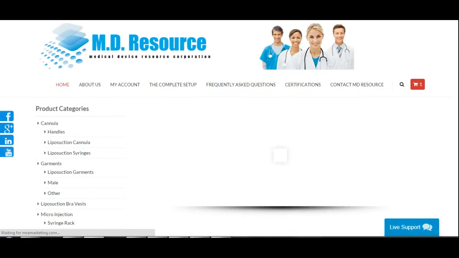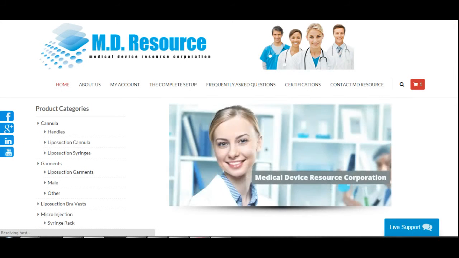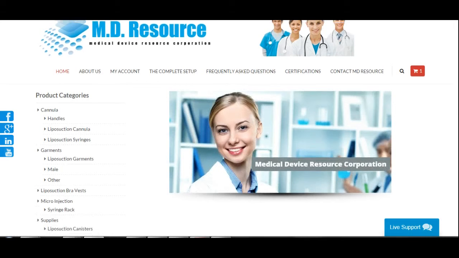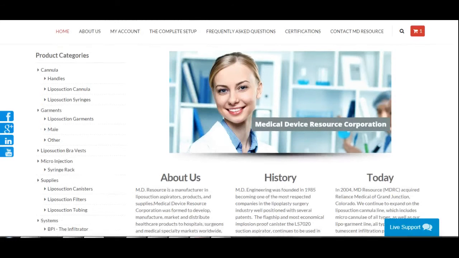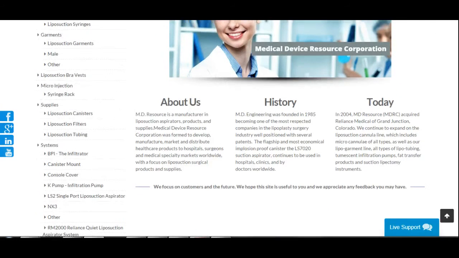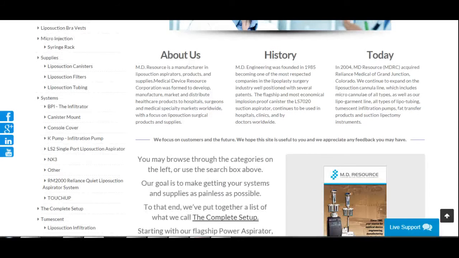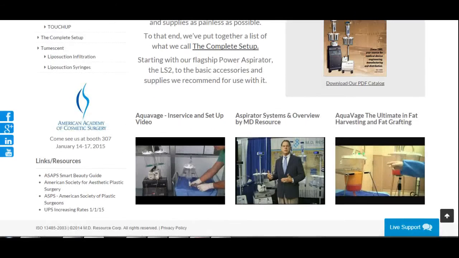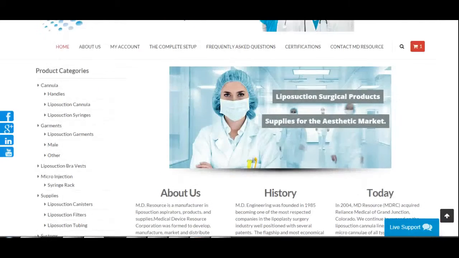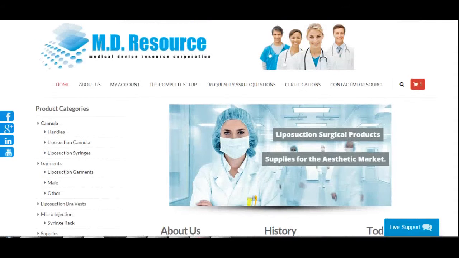So this right here is the wide layout. You can see the content area goes from left to right all the way edge to edge, and there is no background image. So this is the wide layout. Looks very nice as well.